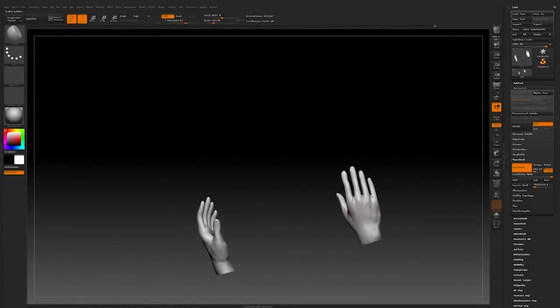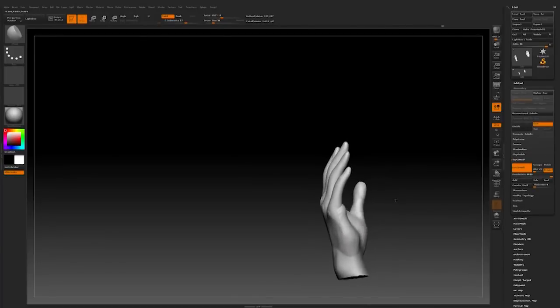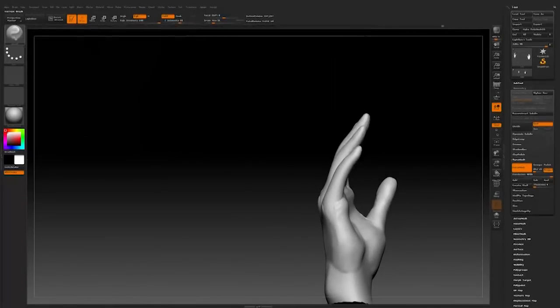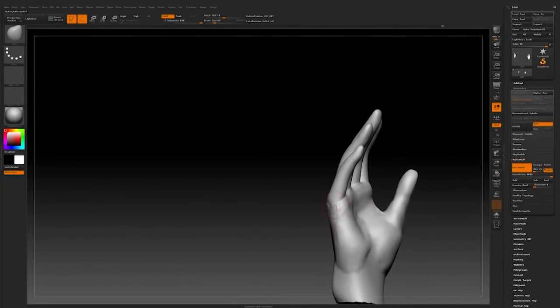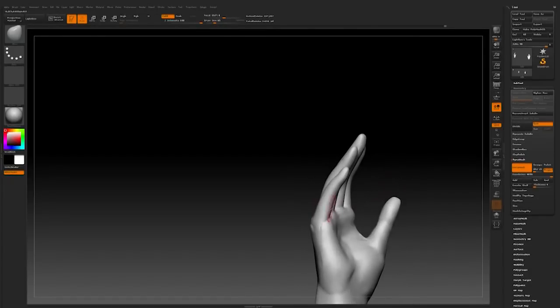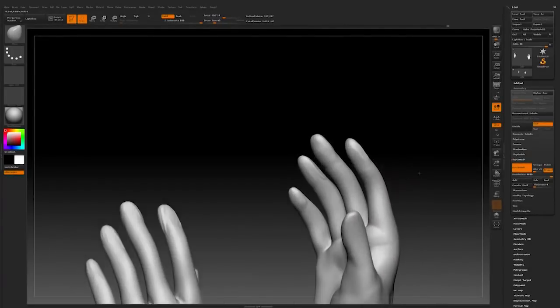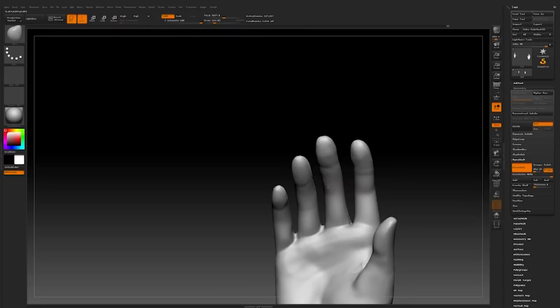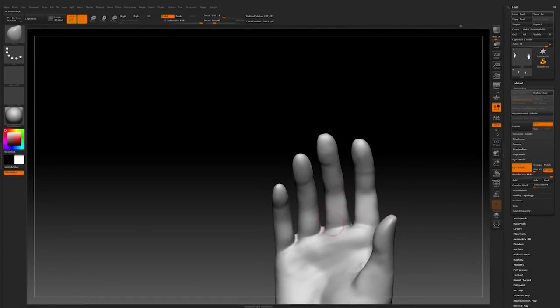So for this hand painted character, it's not a first person shooter, right? So the hand itself doesn't have to be super high res, and it won't be, because it's never going to be shown super big on the screen, for whatever game we're making this. Hand painted assets are generally for mobile games, as I said multiple times, but in this case it'd be maybe an RPG type of game. So the hands would never be that big on the screen anyway, so there's no need to spend that much time working on the details of the sculpt here.